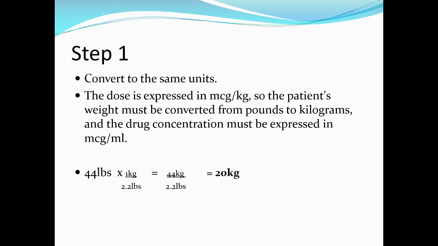So we want to get from pounds to kilograms, right? And this is probably the easiest thing that you will do. How do we convert from pounds to kilograms or kilograms to pounds? When we're converting from pounds to kilograms, we have to realize that if we're measuring something in kilograms, the number is going to be lower because a kilogram is heavier. Okay? So 44 pounds divided by 2.2 is going to give us 20 kilograms. Okay.